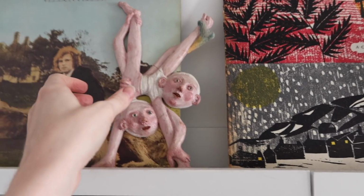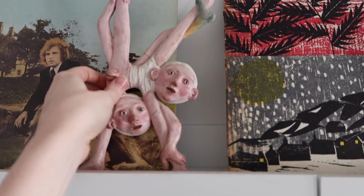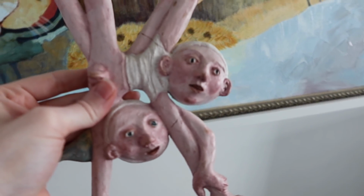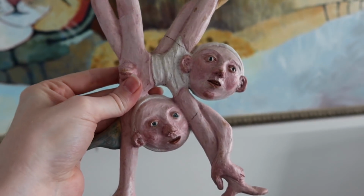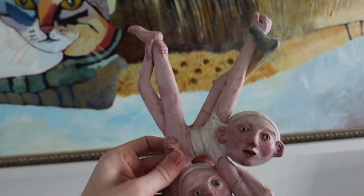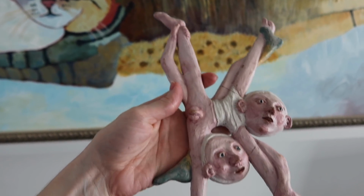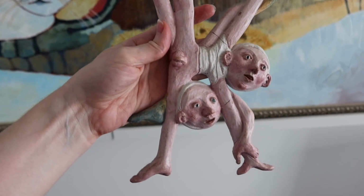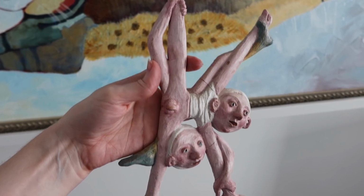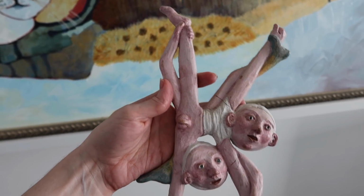This right here is a piece of ceramic art, which is by an artist who I know because she was my ceramics professor when I was in art school in Italy. She is an incredible artist, and I will link her down below. Her name is Lisa. I'm afraid in this moment that if I try to pronounce her last name, I'll mispronounce it. Needless to say, I will just link it.